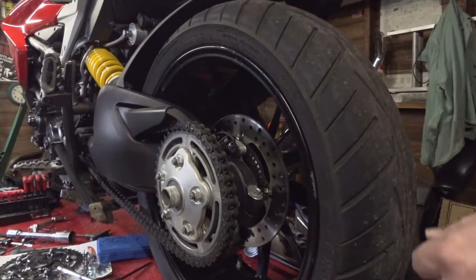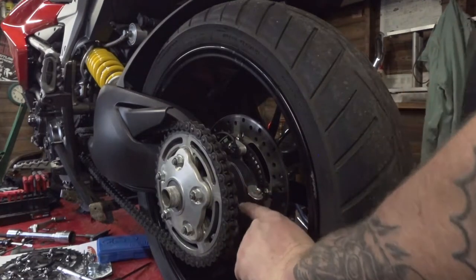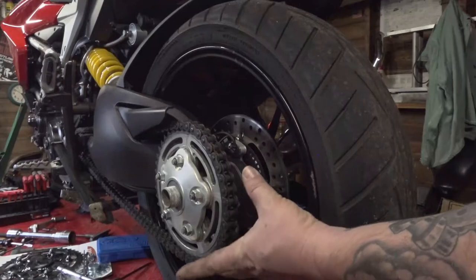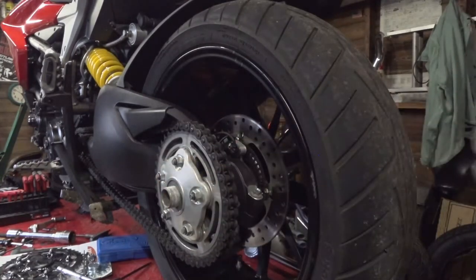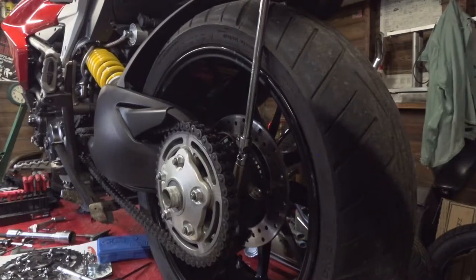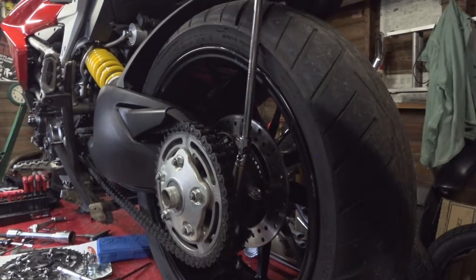Alright, now the next step before we can actually relieve the tension is there are two clamp bolts right here. I think you can only see one of them, but take my word for it, the other one's right here and this one. And we're just going to loosen these free. It's a big kind of spring clamp type thing that actually holds the rear tensioner in place. So we're going to take a 14 millimeter socket, and this one we could go straight on, but we'll probably need a swivel for this, or you can risk busting your knuckles in there with a box end wrench.